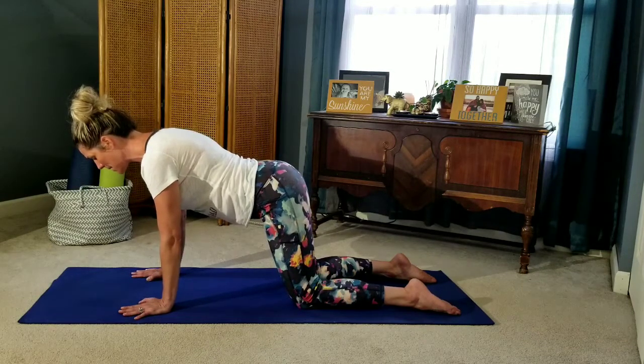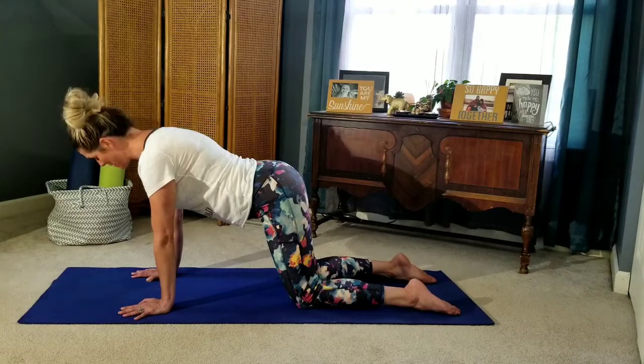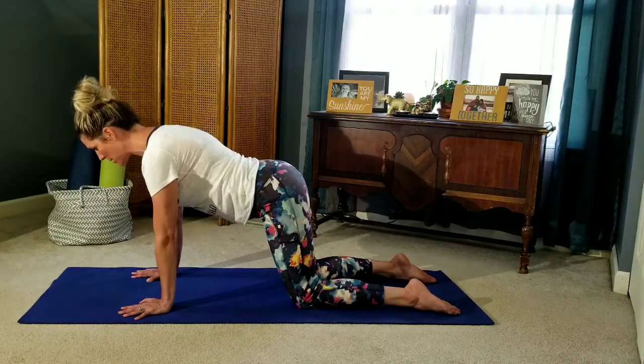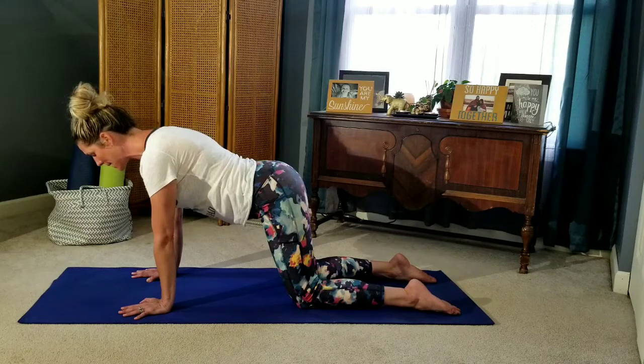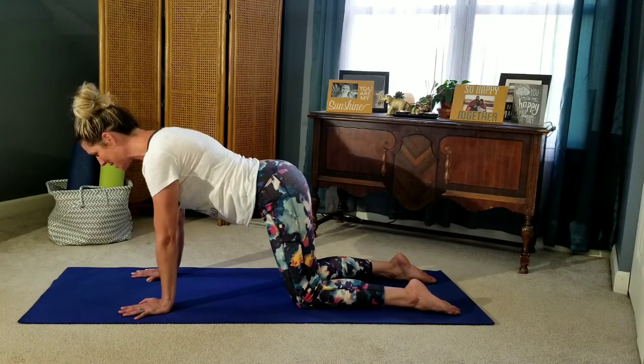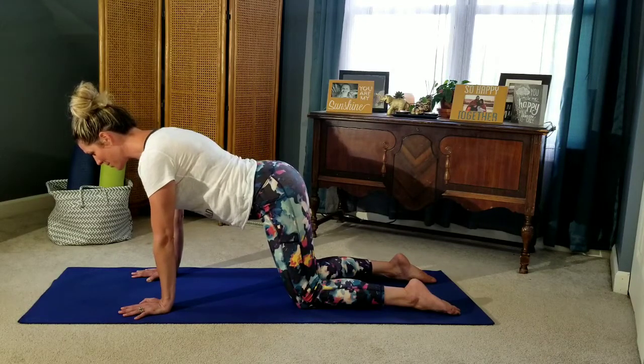A couple more times like this. Inhale, pull that belly button into the spine. Exhale when you're ready and you're feeling the warmth and the heat. Press, press, press firmly out of those palms, pressing into the tops of the feet. Nice straight arms. One more. Inhale and exhale. Beautiful job.